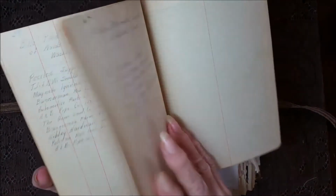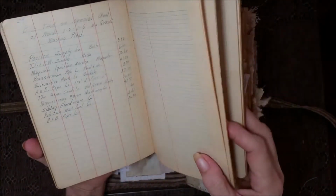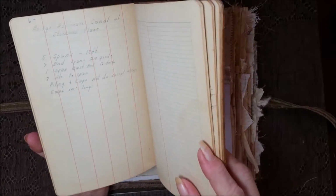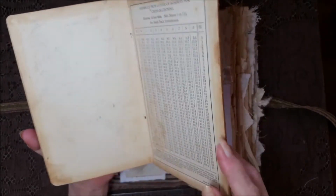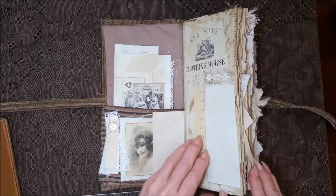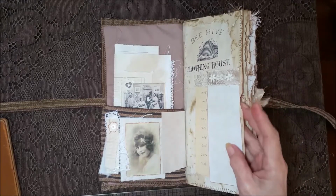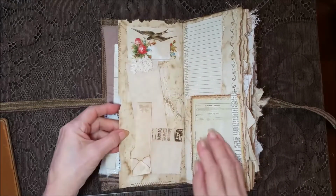And it's all about stuff here local here in Shreveport. The roads and areas that he wrote down are all about Shreveport, where I'm from. So anyway, I added some of those in here. And of course you've got your torn edges and stitching and grungy look.